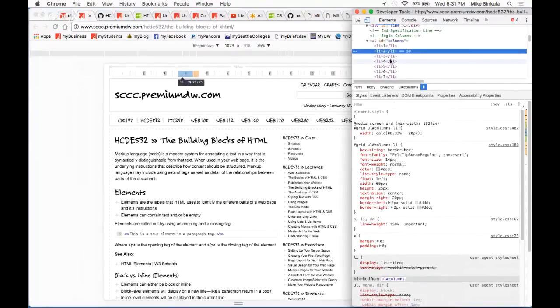If we look then at this column here, this one list item, again, look at the CSS property right here.